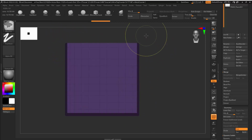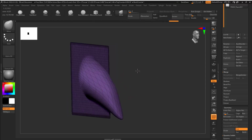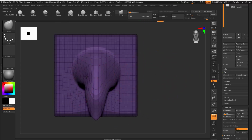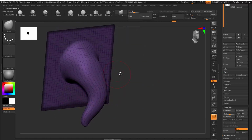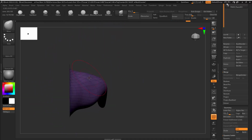And keep it a little bit thicker than this. It's not a good idea to work on the masked area. Once you're done with the masking, you need to pull some mesh out, and depending on what you want to make, if you want to make an eye or the nose or something else, that depends on it. I'm going to make hair here, so you need to pull some mesh out and give a basic shape, a basic block out.